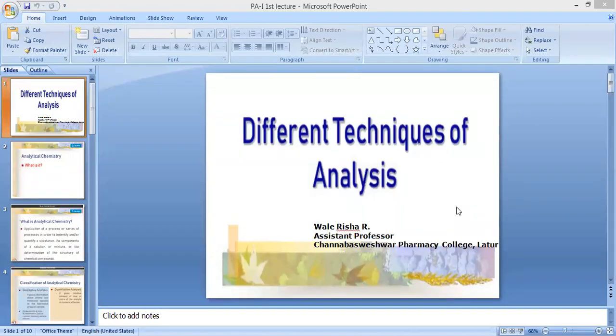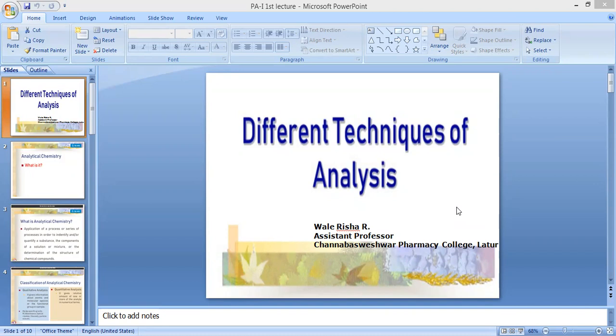Good morning everyone. In the last lecture, we went through the syllabus of Pharmaceutical Analysis 1 as described by PCI, which is of 45 hours and is divided into 5 different units. That is Unit 1, which comprises the introductory part of pharmaceutical analysis, and the number of hours allotted for Unit 1 is 10 hours. In Unit 2, two chapters, acid base titration and non-aqueous titration, have been given, and it is also 10 hours.